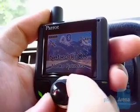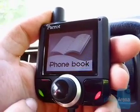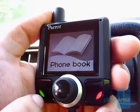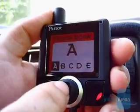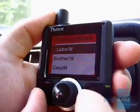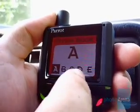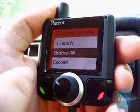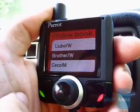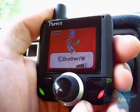And from the small jog dial, phone book, we can enter the phone book. We can either push the dial button to enter it, or we can just push the jog dial. Phone book. From here we can select a letter, let's say B, and then push the jog dial, and all the contacts starting with B will be displayed. And then we can just push call, and this number will be called.